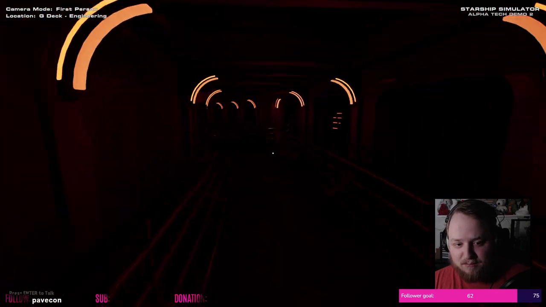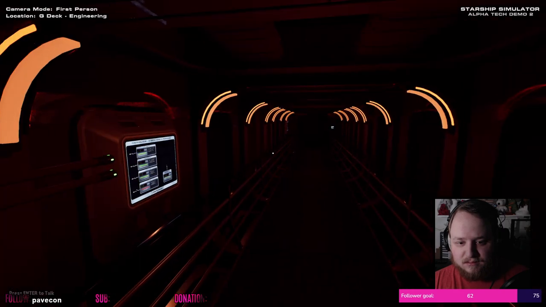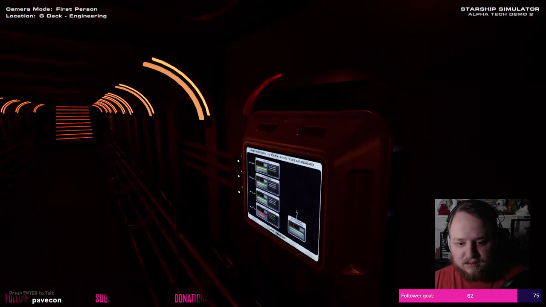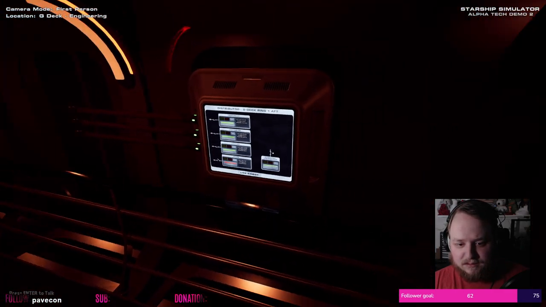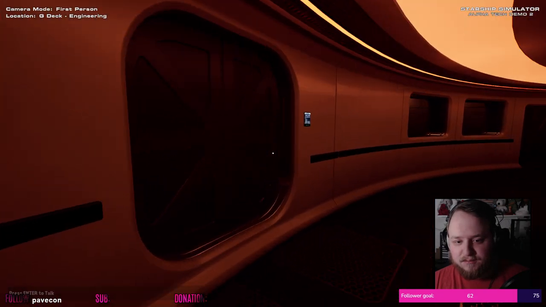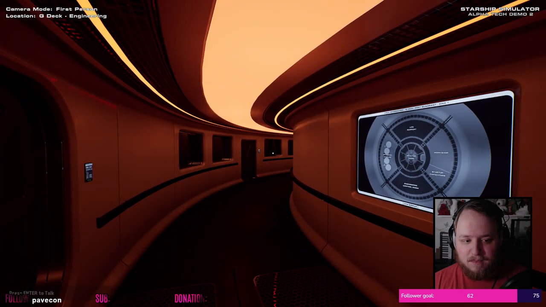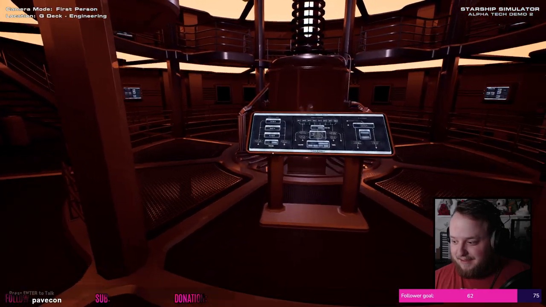Okay, I think I got them all. It seems to be four of them. Yes, all utilities are on. There are consoles next to the doors, too. Let's double check. That one, they're on. This one, utilities on. This one, utilities are on. And this is the startup generator. This one, utilities are on. Okay, utilities are all on. Then I think we're good to go into the generator room.